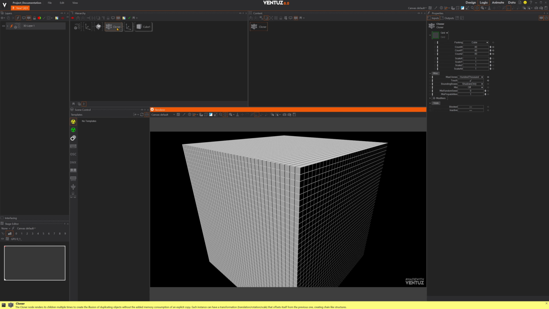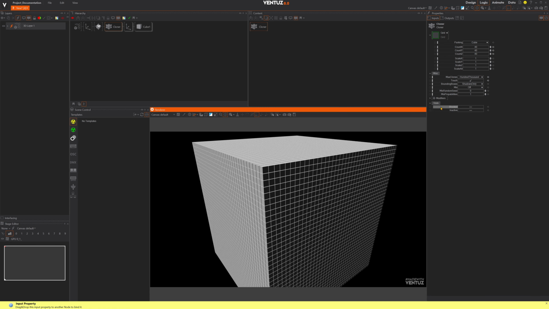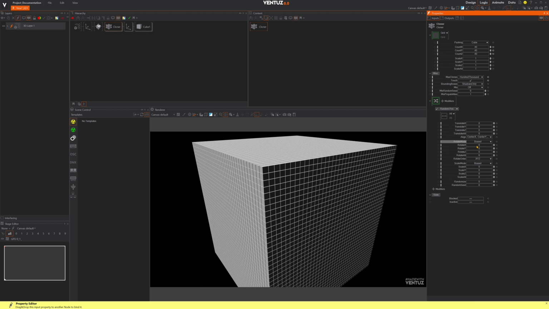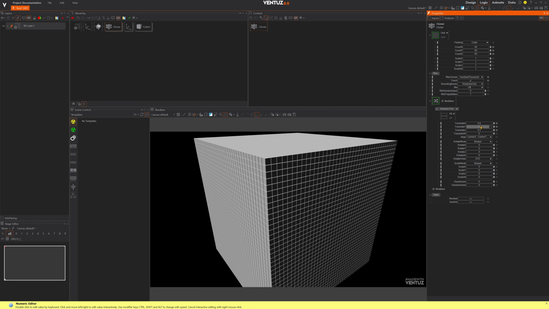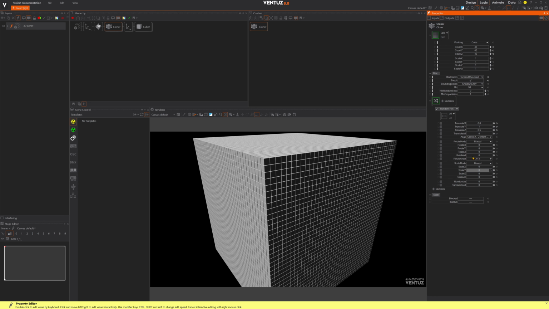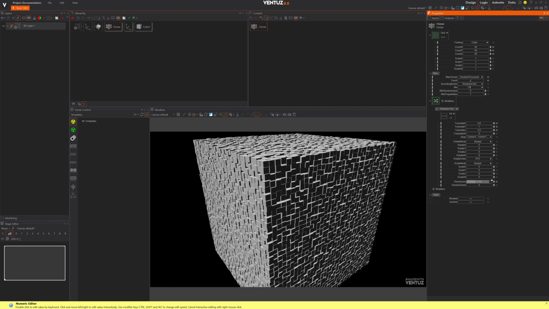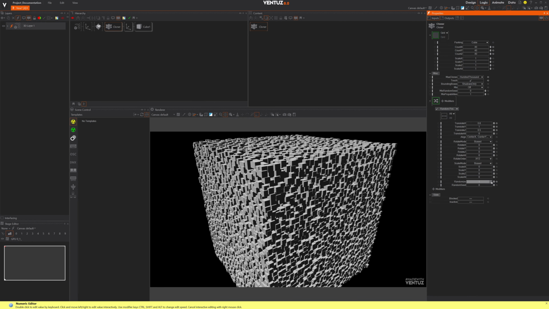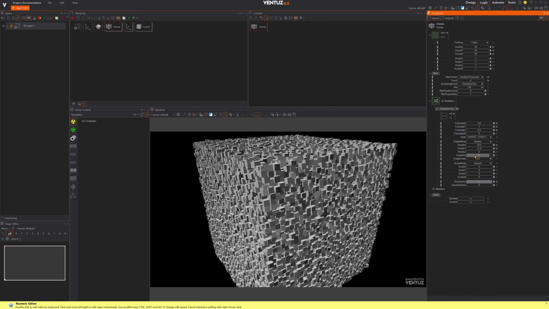And of course, then down here in your cloner, you also have access to modifiers. So let's add here, for example, a modifier, a random position. Simply, let's say the translate X and Y and Z. I want to adjust a little bit. And then, of course, if you change that, you also have to enable here that randomize, right? And now you can see that it randomizes the values in X, Y, and Z. And of course, I also can add here more randomization in the rotation axis and things like that.